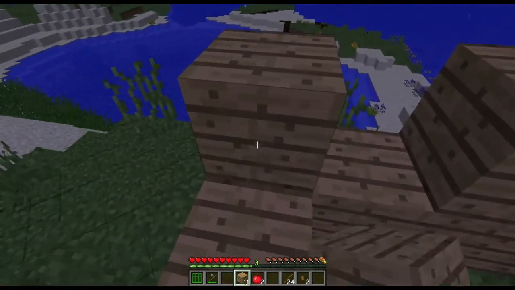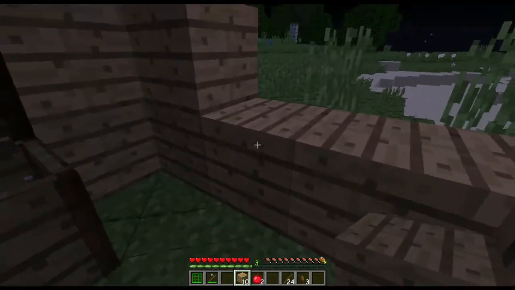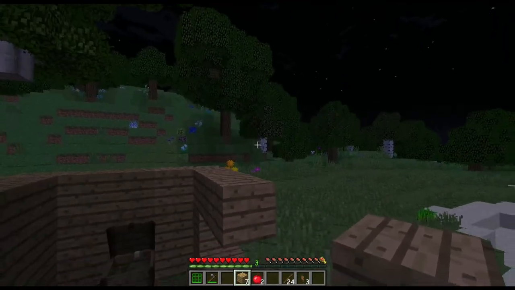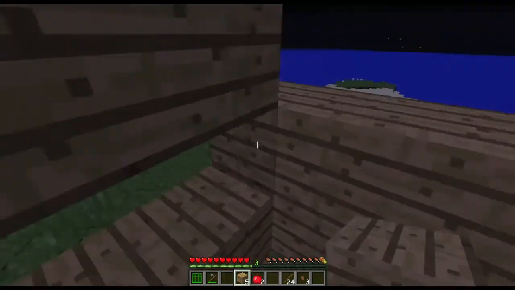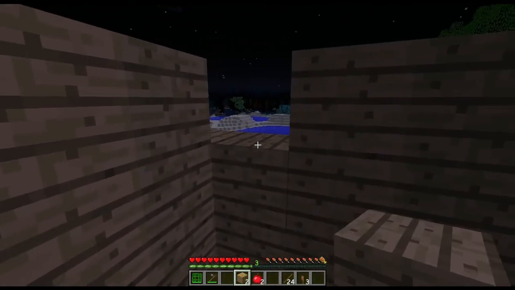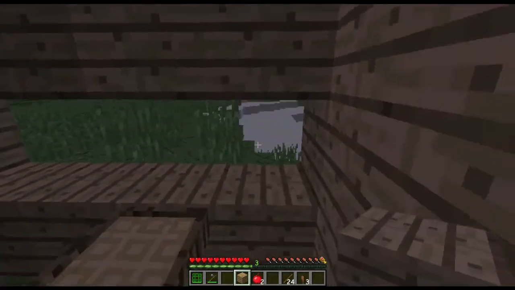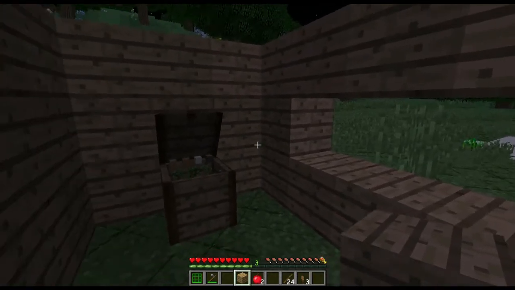Let's finish getting these walls up first. Let's pick that bad boy back up and see. I mean, we've got to obviously have a way to light them, so. Here we go. Good enough. I guess if skeletons come up, I can kind of hide over here in the corner. Good enough for government work.